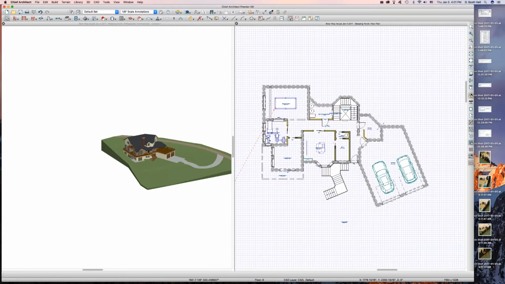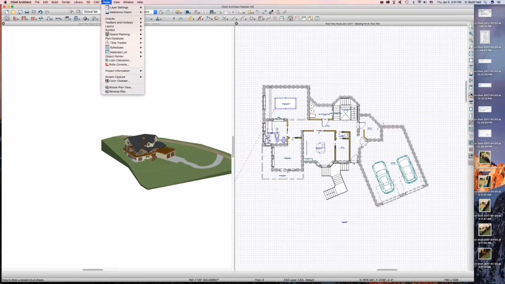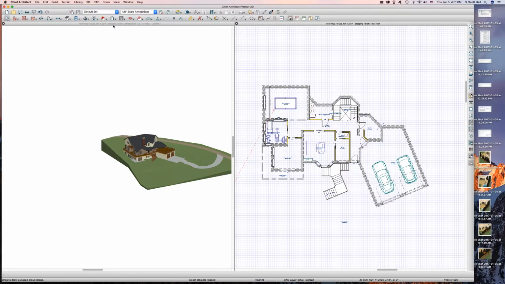Let me see if I can try something real quick. I'm going to try something really quick right over here. Window, tools, tool. I'm going to see if I can do this layout. Not layout. Give me a second. I'm going to think about this. Give me a second. Layout.